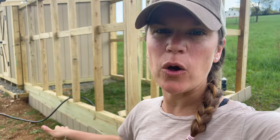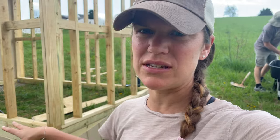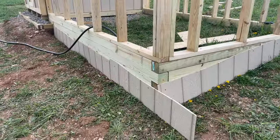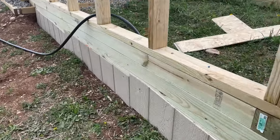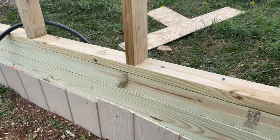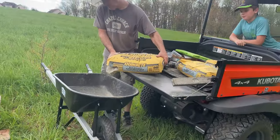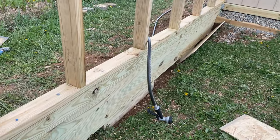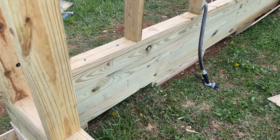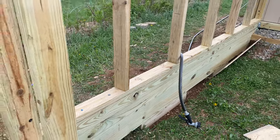Dad's here today helping get concrete in all of these cracks just to really seal up the foundation. He and Jonathan used scrap pieces of the siding from the coop to kind of make forms down here. So we have the outside sealed up. We are going to get some concrete mixed up here in our wheelbarrow, and then we're going to pour it down along the foundation here to seal everything up, keep things from digging in, give us a little bit of structure there on the bottom.